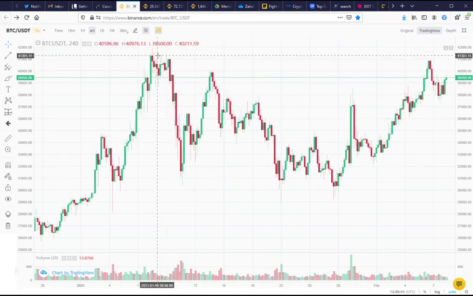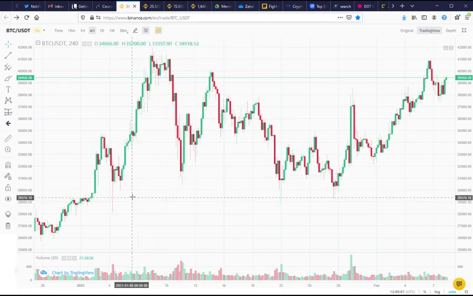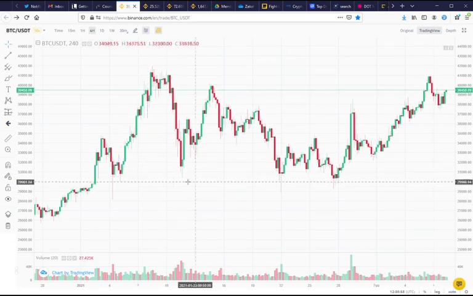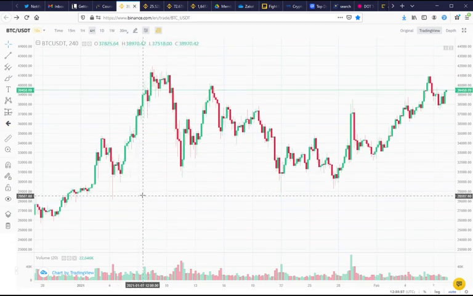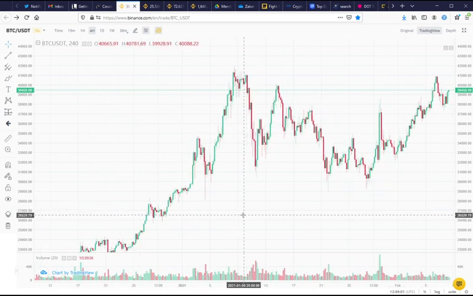I mean, we can see the general price action. So what I like to do when I look at a chart, I don't use indicators. I like to give some structure to the chart, and the way to do that is to draw in some key levels and trend lines. So let's draw in some trend lines first. Let's see what we can draw.